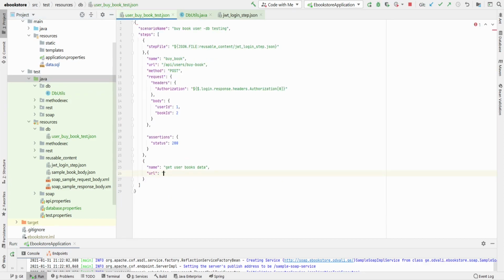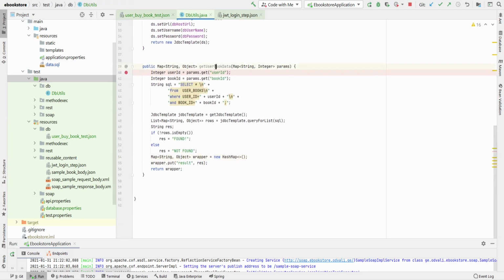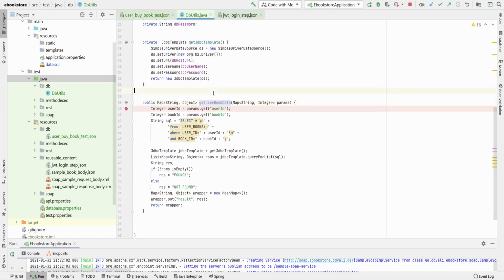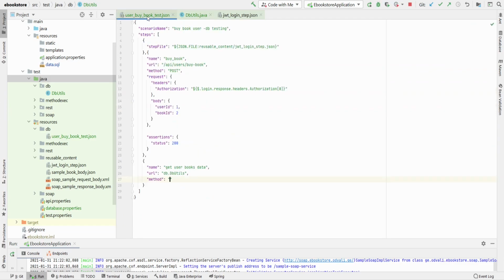So this will be db and .db utils, right? And in the method, we need to specify the name of the method, and we will be invoking this method. So let me copy this.